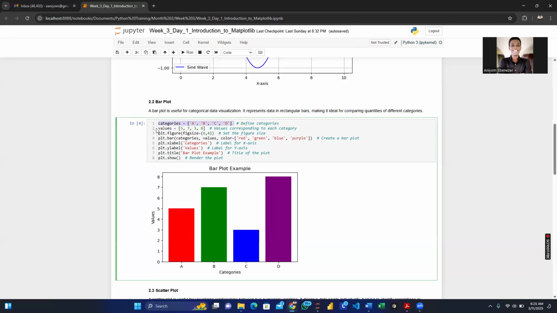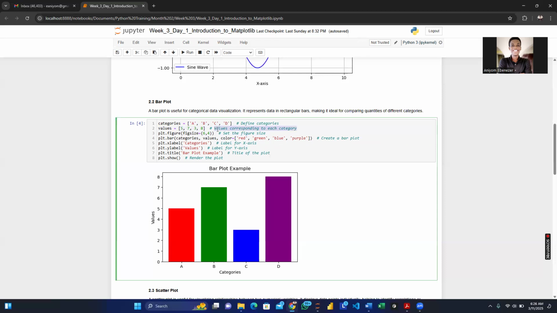And then those are the values assigned to each of those categories. For A, we have 5. For B, we have 7. For C, we have 3. And for D, we have 8. So these values correspond to each category for this particular example.